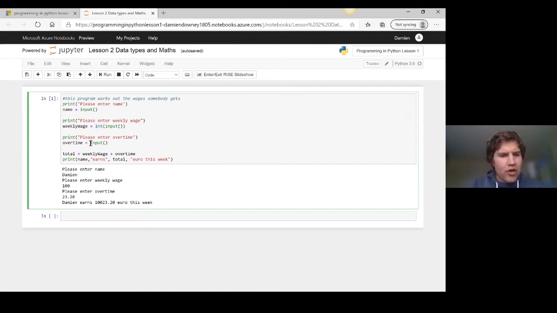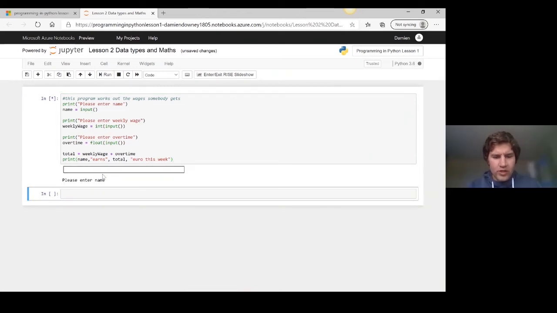And then down here for overtime, an integer might not work here because we had a decimal point in our number. So we might have to use a different type here. And I think in the slide earlier on, it said that float was used for decimal numbers. So we'll put this as a float, so that whatever's entered into the computer will turn it into a decimal point number. And hopefully now our computer will be able to kind of deal with this. So we'll run this again and see if it works.